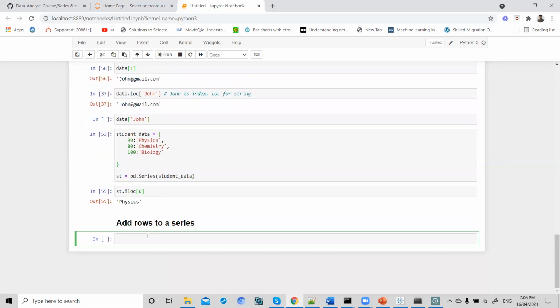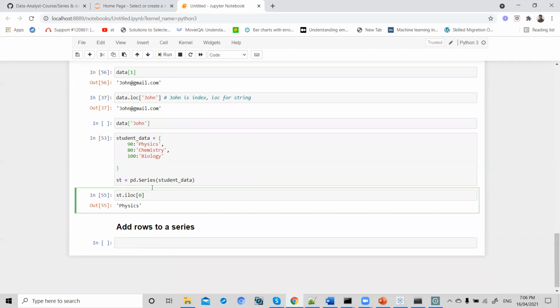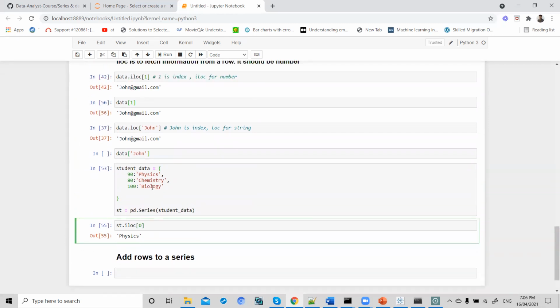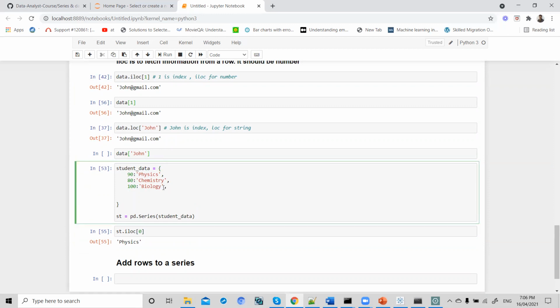What if the data has strings as well as numbers? Suppose you have a string as well as a number stored in it. Let's say for example, let's give ABC, and let's give this as xyz.